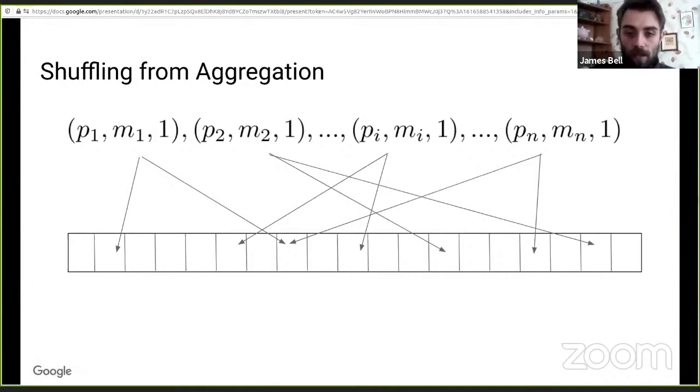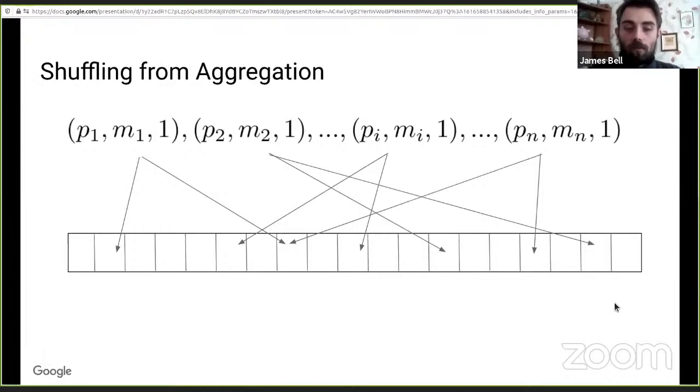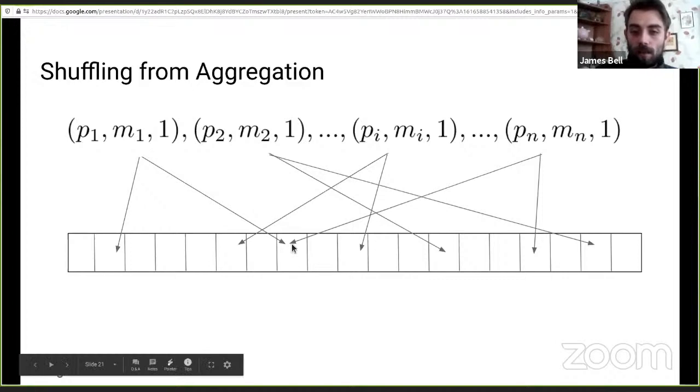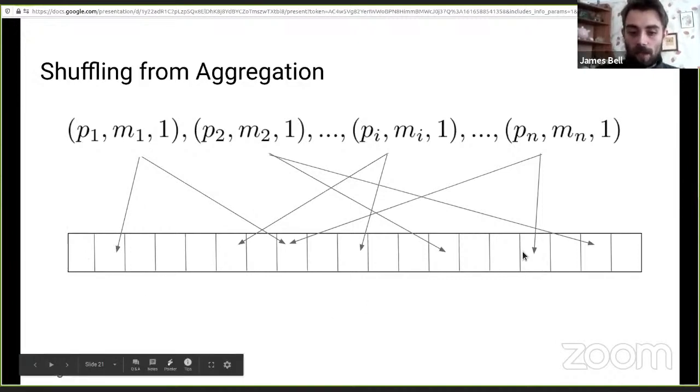But by putting in the pseudonym P2, which is from a large enough space that we won't have collisions, we can check the pseudonyms as well, and we can see that these 2 actually match. And therefore we can get away with only counting it once. We'll know to only count it once. Okay, this is great. So now we can put them in a few different places, and even though here M1 and MN have collided, we'll be able to detect that there was a collision here, ignore what came in here, and just use the value of M1 from the other place M1 was sent to, and the value of MN from the other place MN was sent to.